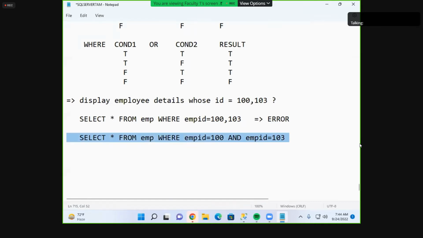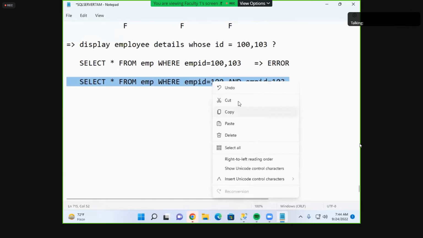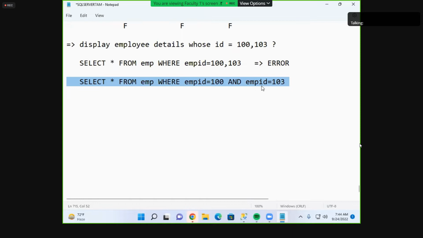Tell me what the meaning is. Employee ID must be 100 and employee ID must be 103. Is it possible? No.